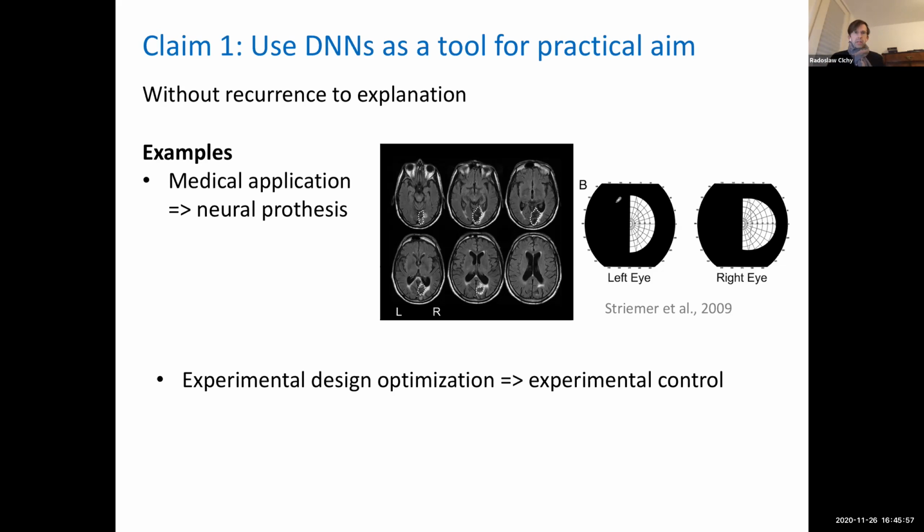A second way how this might work is that you could actually use it for experimental design, optimization, or experimental control. So the idea is, these deep neural networks predict brain activity really well. So can I use these networks now to induce a particular state of the brain that I want? Let's say I want a particular brain region to be in a state, and I can then just go backwards in my calculation and see which image I would have to show you so that your brain is in a particular state that I want it to be in.